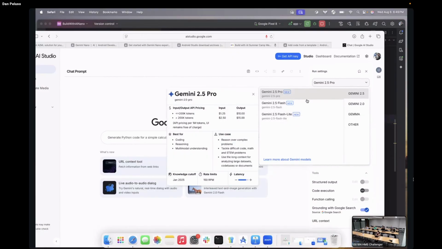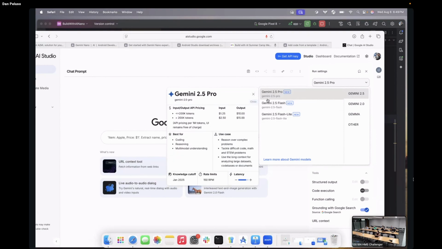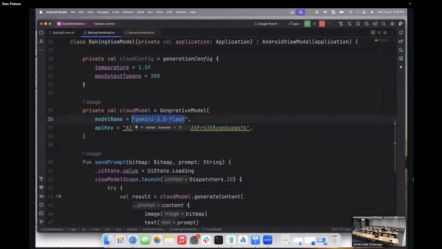Each of these has a pricing tier associated with it, but they also have free API calls per day, like 50 to 100 calls per day. But after that, you have to switch to a pricing model. So depending upon the models which are available on the website, you can provide that exact name in your app, and it will switch to that particular model.